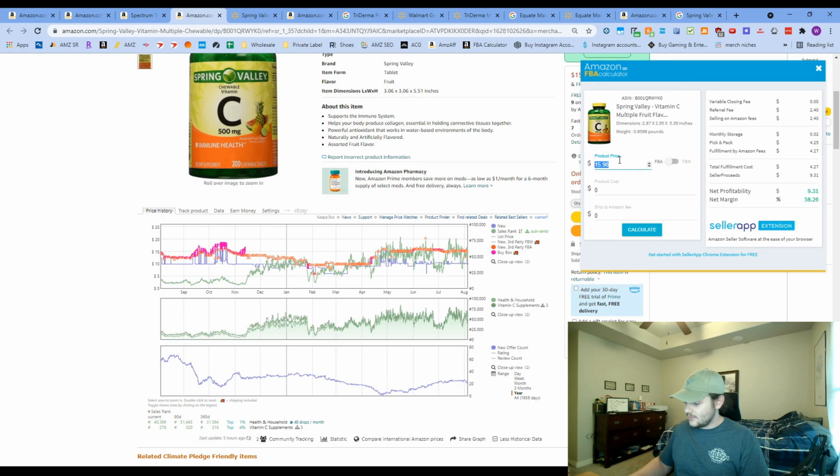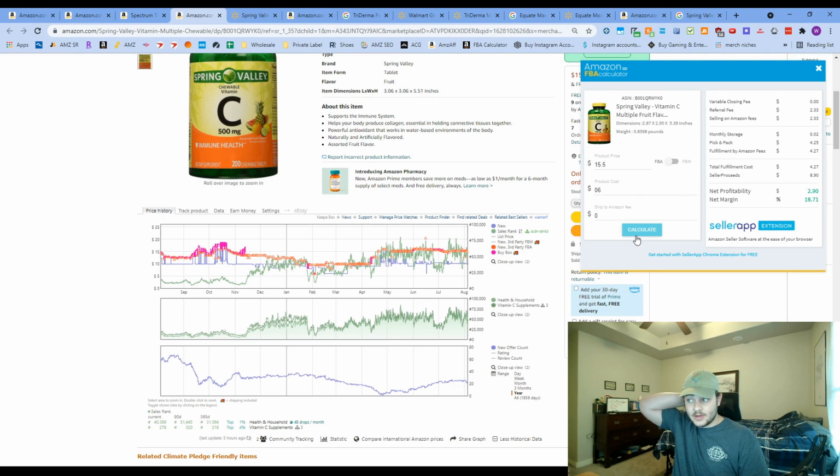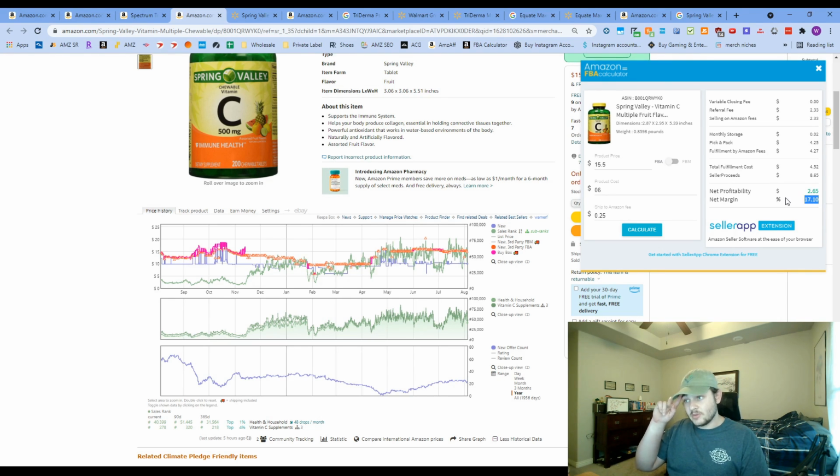So we're going to be selling it for, let's say, $15.50, because you can usually sell slightly above what the price is showing, from my experience. And we're buying it for $6 here. So you're going to be making about $3 profit on $6 spend. If you want to get more exact, I personally would be spending probably 25 cents on each unit. So your real net profit here is $2.65, which makes this ROI pretty solid on $6. This margin isn't too crazy, 17%, but that's about the average of my business personally.